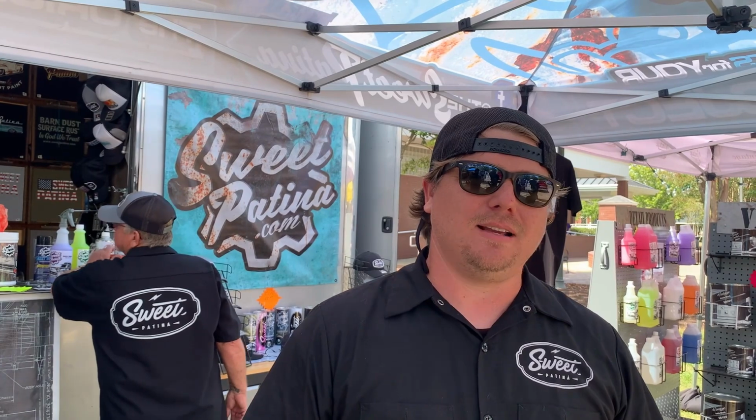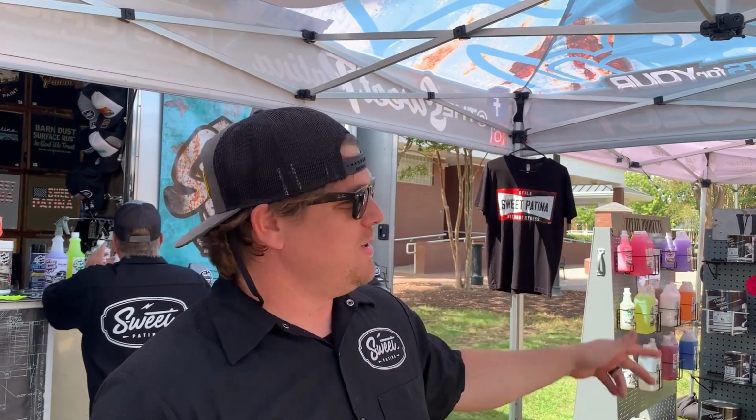Right. If you need something more permanent, we do sell matte and satin black. It's a 2K urethane, and we sell matte and gloss clear coats too. So basically anything you need, if you're building a truck that's patina or a car that's patina, or you're wanting to go with full-blown paint, we can help you out at sweetpatina.com.